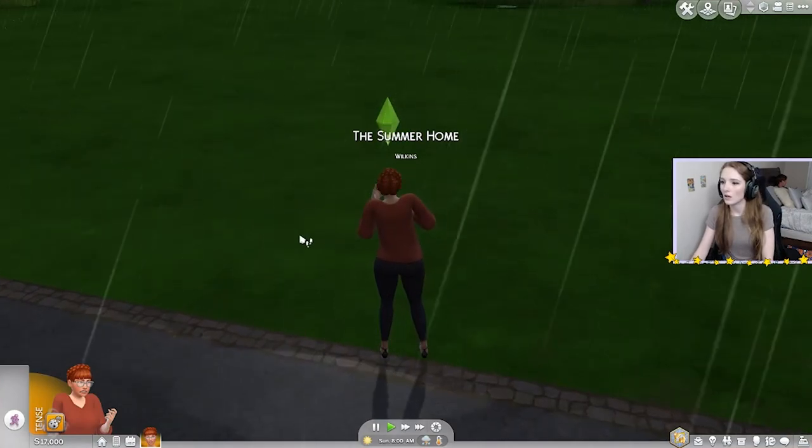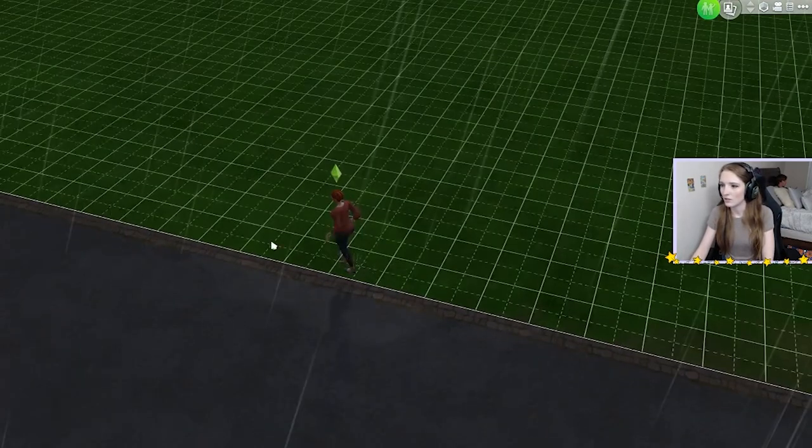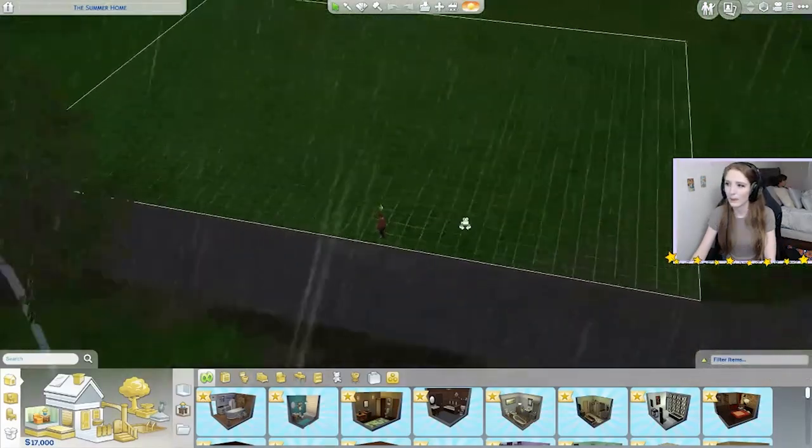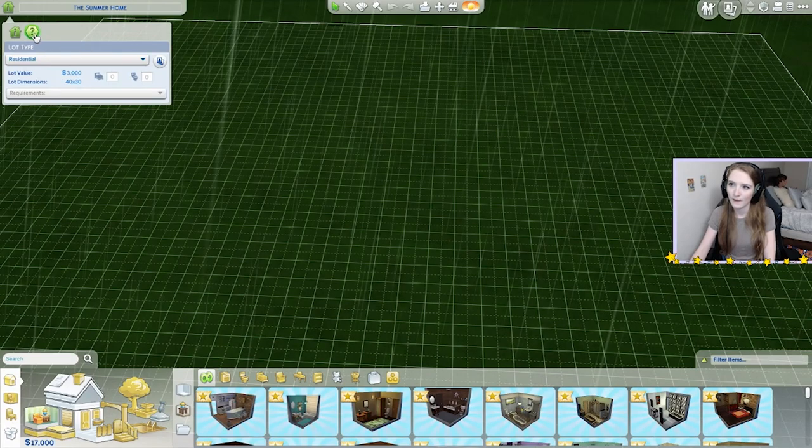No! Oh, it's raining. Oh, I know. It's a hard life. Calm down. All right, and we are probably going to need some money, right? Okay. Oh, so they put the traits panel somewhere separate now. Interesting. So like I said, we're gonna be doing Tiny Living Residential.